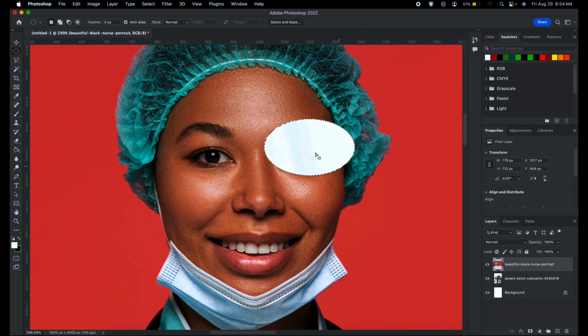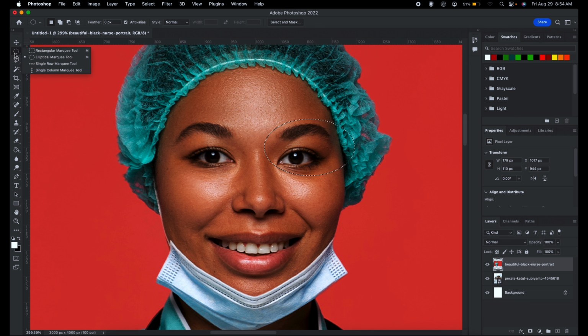That is just it. Same add to selection, same subtract from selection, same setting. Then we have this one, which selects by a single line. In most cases you might have no reason to use this, and of course the border, the column.